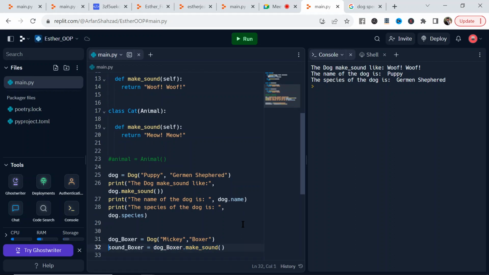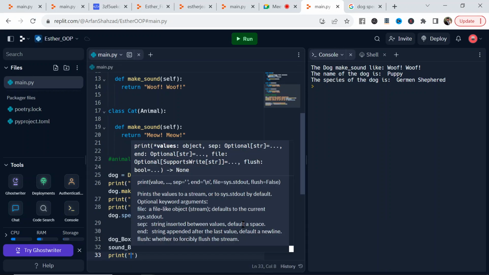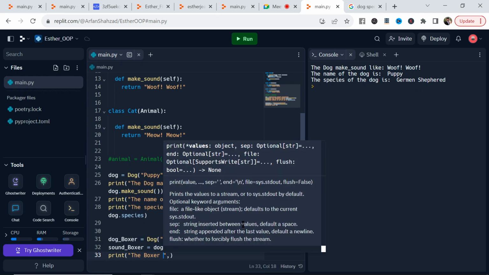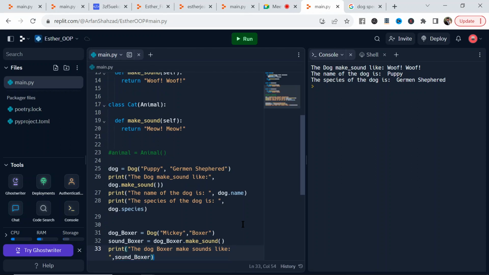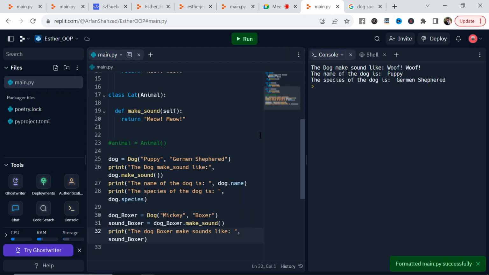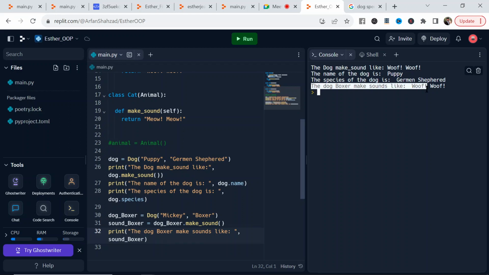So after receiving the value in this variable, I can print this value. For example, the dog boxer makes sounds like, because it is a different species but the sound is approximately the same, so you can see what it is saying. If I run this code, it is saying the dog boxer makes sounds like woof woof. So it is another object.